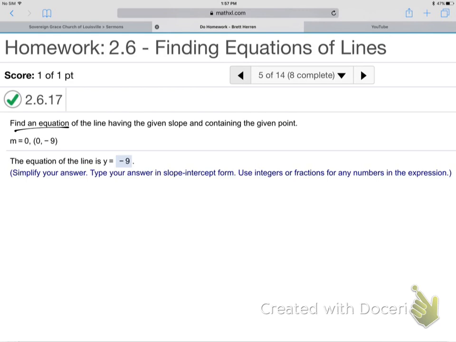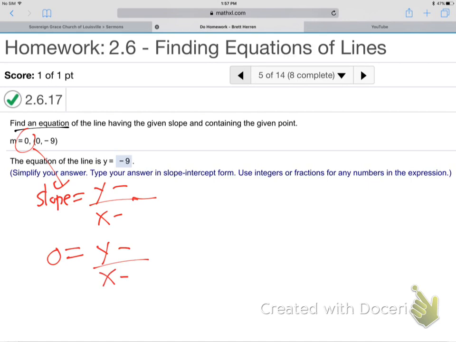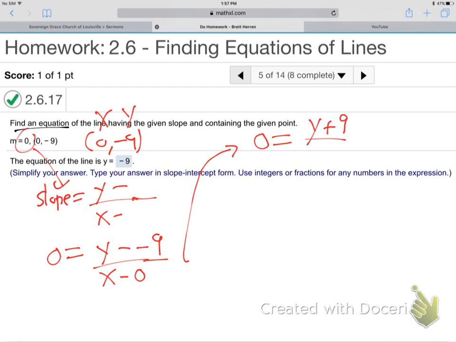How we doing? So slope, or m if you want, equals y minus blank over x minus blank, right? And then take the slope of 0, the m is 0, and the x and the y, you got 0, negative 9, that's the x, that's the y. So 0 goes in the back there, negative 9. Everybody good with that double negative thing? Right? Because there's minuses in the formula. Y minus x minus, and then y itself is negative 9. You know double negative positive, right? So we get 0 equals y plus 9, where x minus 0 is just x.